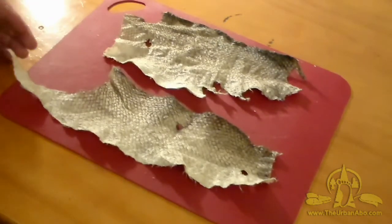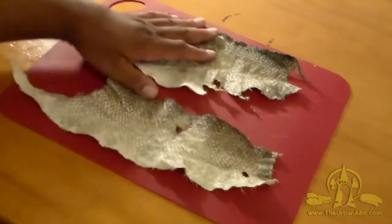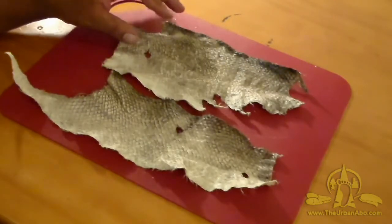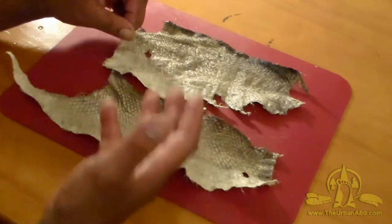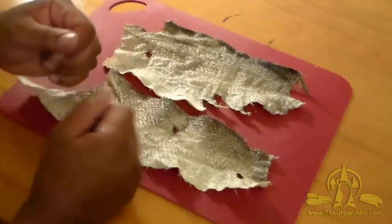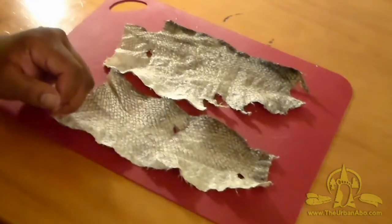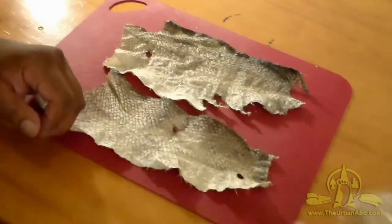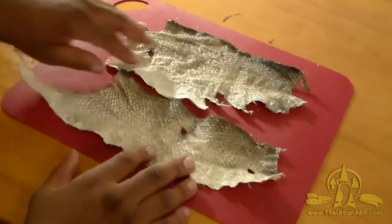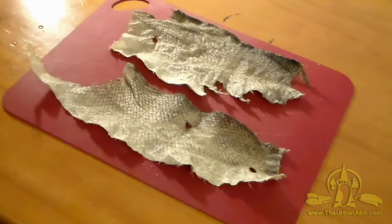And this was just using ammonia as a curing agent to tan the fish skin, and then we rubbed oil through it and squeegeed it through. The concept was to force the oils through the dermis of the fish skin, and then as it dried, to keep the fibers of the fish skin from drying together. Just keep working it, and then we broke down the top layers with some medium grade sandpaper just to give it some softness and to help break up the top layer. So this is what we came up with. I'm okay with it for this demo. Go ahead and if you feel so inclined, you can experiment, and it'd be interesting to see what you come up with.